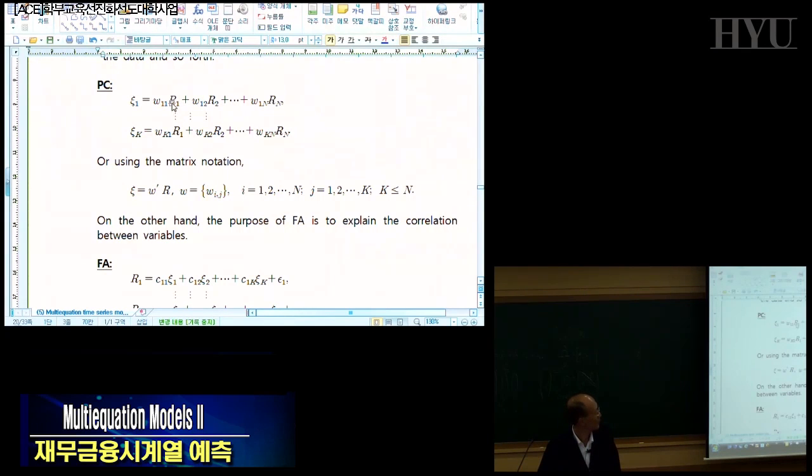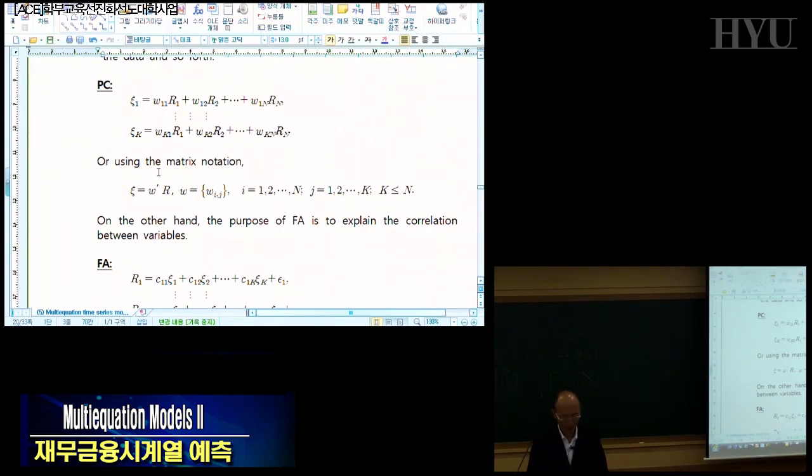So if we have these data and W is the weight, technically this is a linear combination, and we define a new variable, psi1. If you have different weights, you can determine psi2 all the way up to psi k. Okay? But usually, k is set less than n.